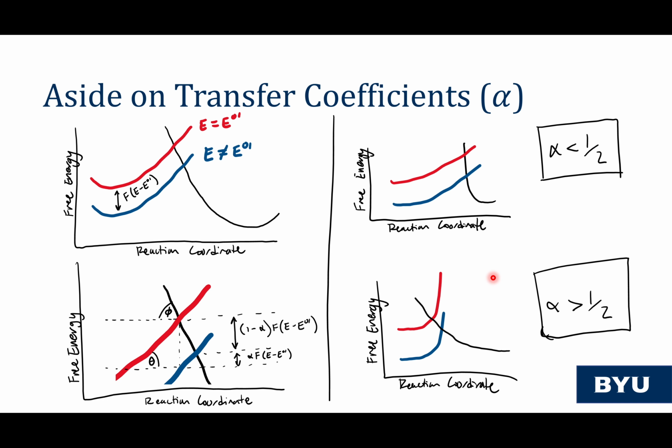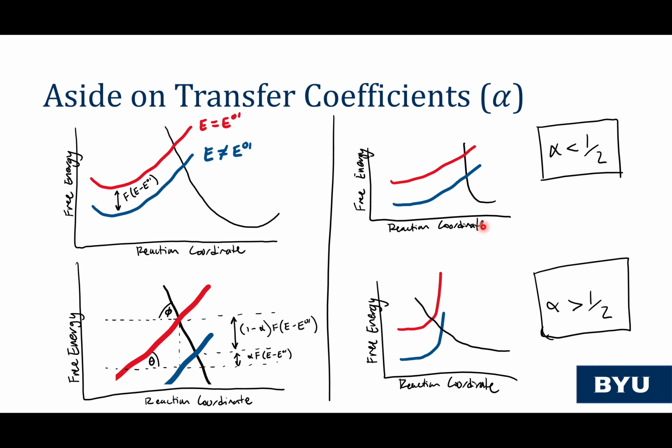Well, what we're going to do is draw out our two potential surfaces here in the top left. Two energy surfaces. And we're going to say we move from the red state to the blue state. And how we move this is we change the potential of our electrode. And so we move from the formal potential to something that isn't the formal potential anymore. And then we zoom in on where all of our curves intersect. And here's the diagram where we're all zoomed in, so everything's linear at this point. And we do a little bit of basic geometry, and that lets us define what alpha is.